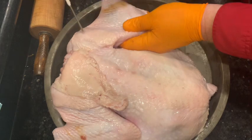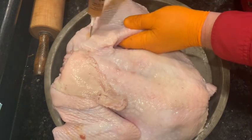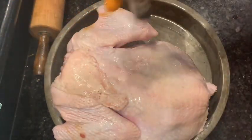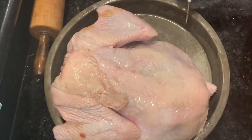and you can do it from the inside of it if you want to, all right? Especially if you're making a big presentation. And then if there's any left, I go right down here into the wing joint like that, and I'm not gonna get that wing joint, I ran out. So anyway, that's how I inject it.